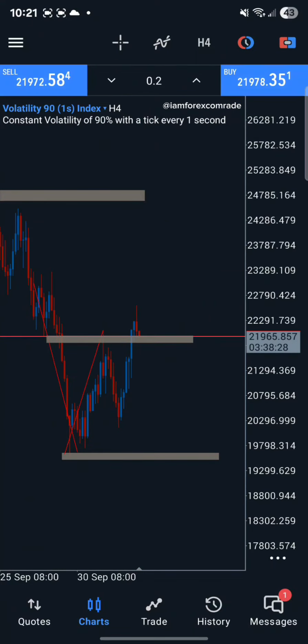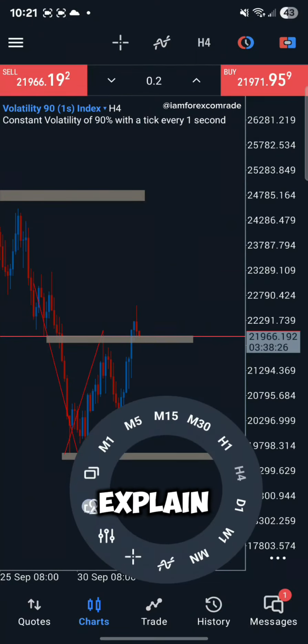Anyway, enough of that. Now let's explain this Volatility 90 (1 second). As you can see, I've identified my W setup, but the other point was not touching the support at the bottom. So this can be our order block, right? We set this as our order block, and at the neckline, that is where we put another resistance. Another thing that I identified on this chart was a fair value gap.